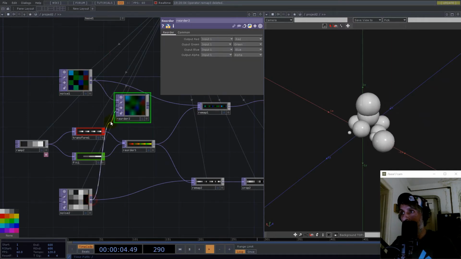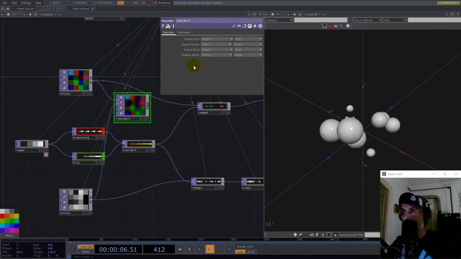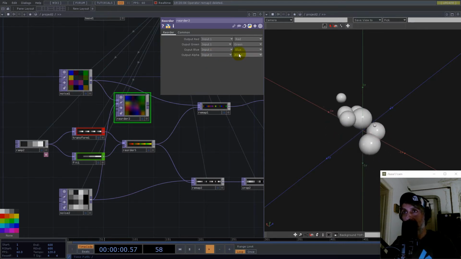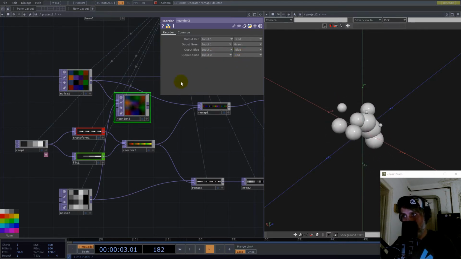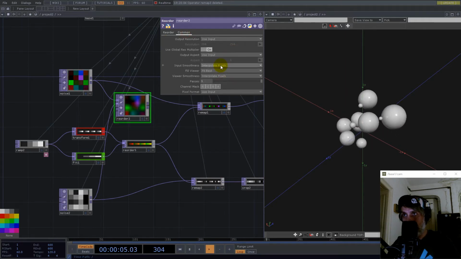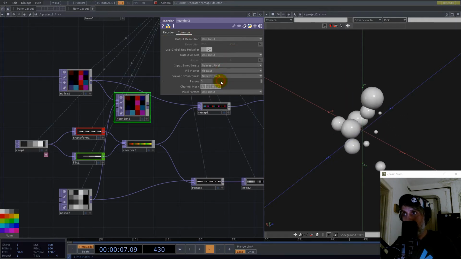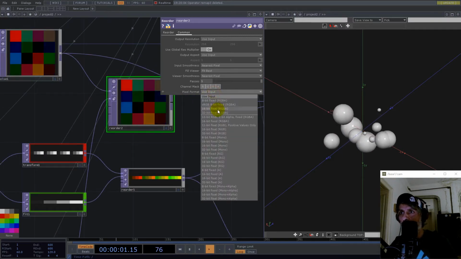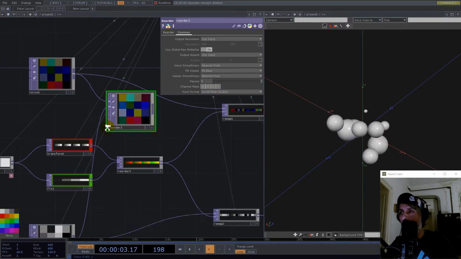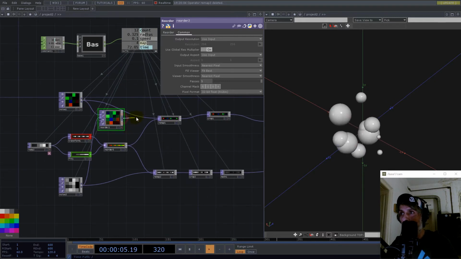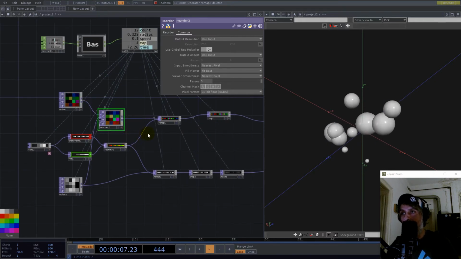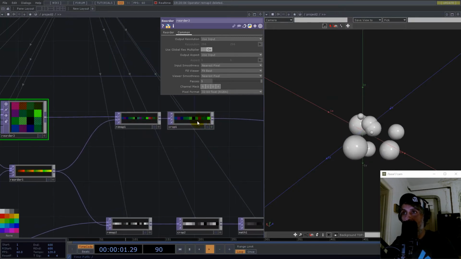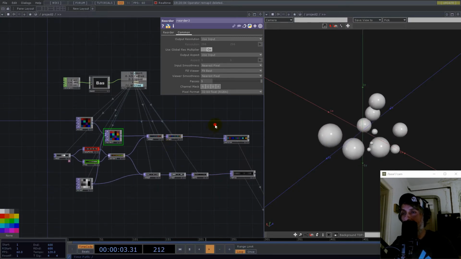So for the alpha we have second input, take the red. Nearest pixels, and here should be 32 RGBA. Now we use remap, and also the group will solve for the radius too.